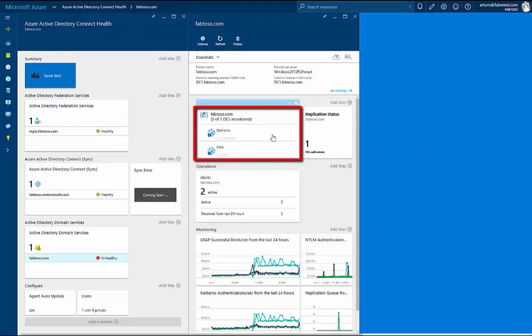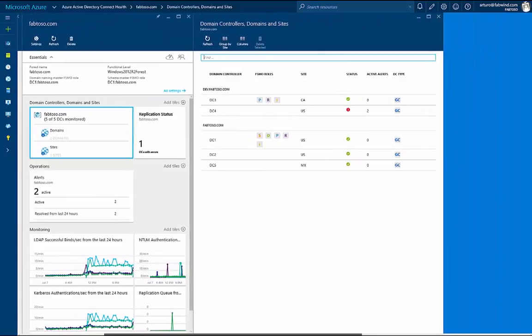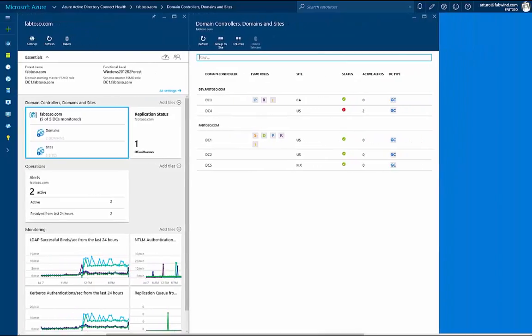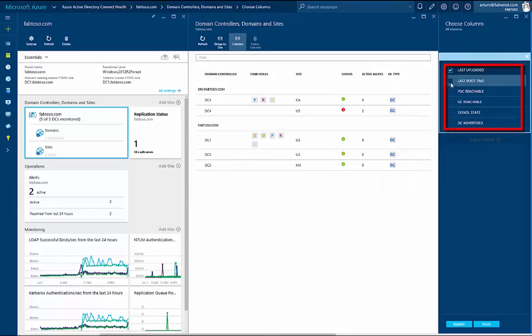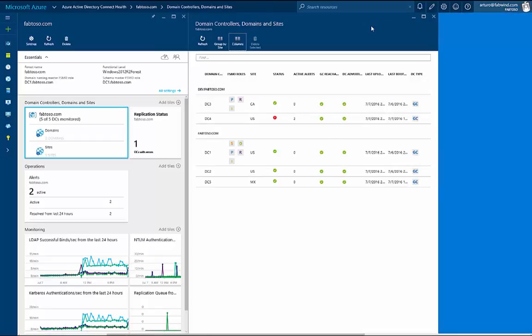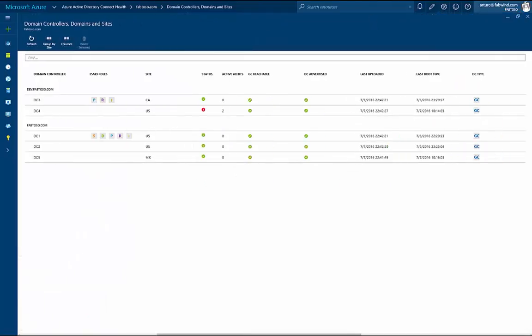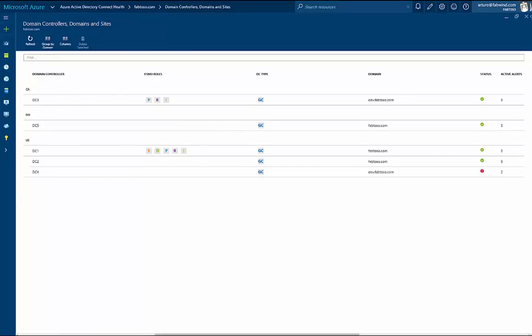We will start by looking at the domain controller's dashboard, which provides a single point of view into the health and operational status of your environment. Here, you can easily find out which DCs are FSMO role owners, have active alerts, are global catalogs, along with additional columns such as the last time a DC was rebooted. Once you select the data points you are most interested in, a single visit to this dashboard can tell you everything you need to know about ADDS. Double-clicking on the top of the blade will maximize the dashboard to make more space in case it gets too crowded. Additionally, DCs are grouped by either their corresponding domain, or you can choose to group them by site.